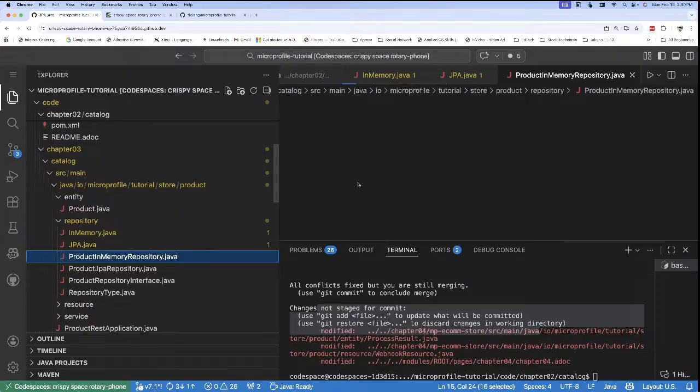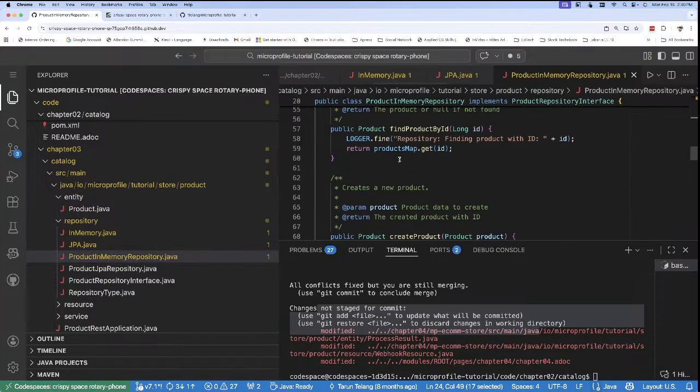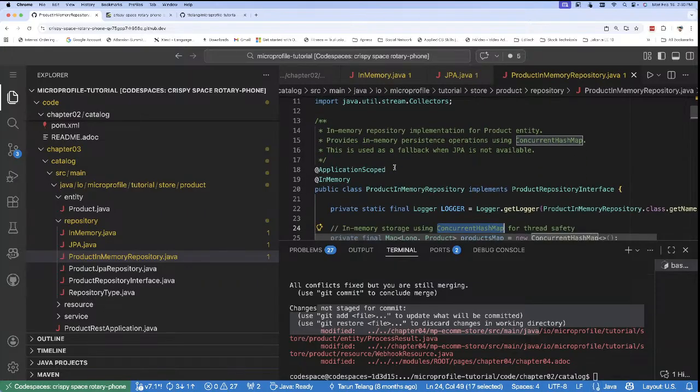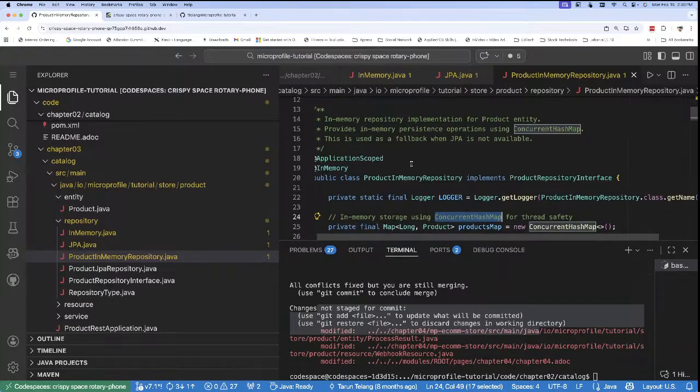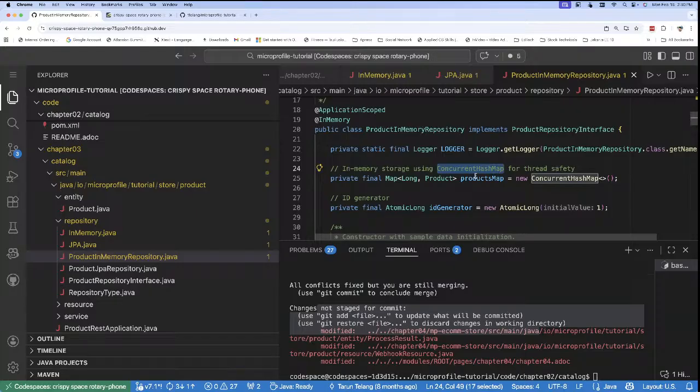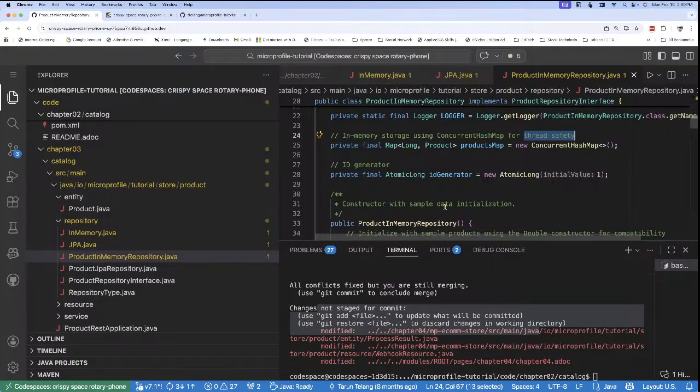Then we have two repositories. One repository is for storing the data in the database. The other repository is for storing the data in memory. For in-memory, we are using concurrent hash maps because we have to find the IDs very fast, and we also have to support concurrency. This will ensure thread safety, and this way in our application multiple calls can be made to the same server, and there will be no race condition.